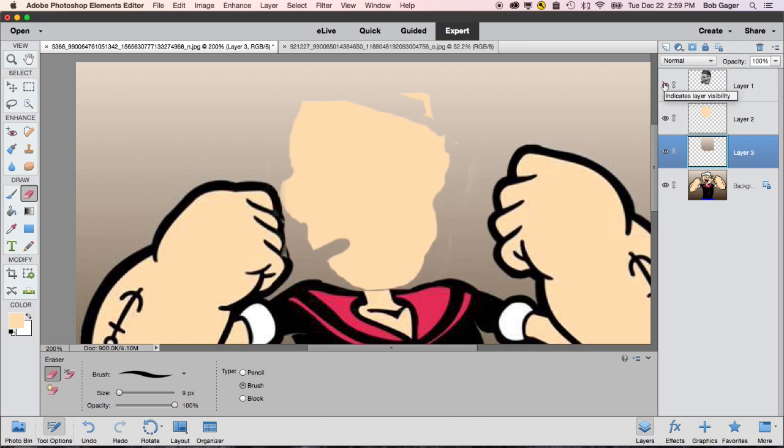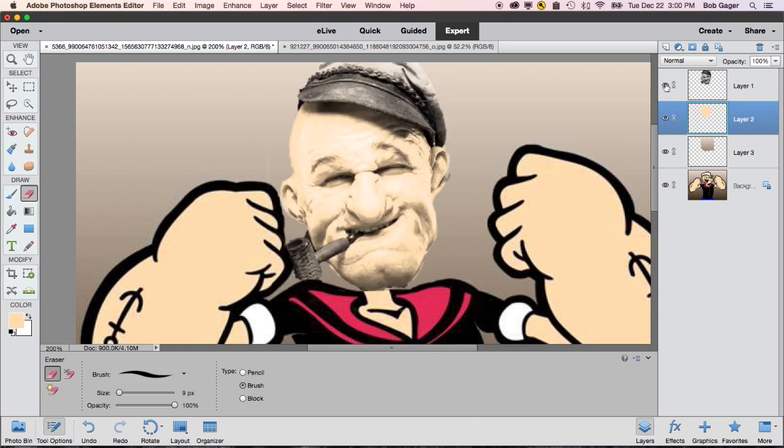We'll show that yellow layer. I guess we might as well go clean things up a little bit here while we're at it. So again, our eraser tool, we left some smudge around up here and maybe around the edges. So maybe just do a little cleanup, something like that, to get rid of the yellow where we really don't want it. And then finally re-show that very top layer, the character's face, and we've got it.